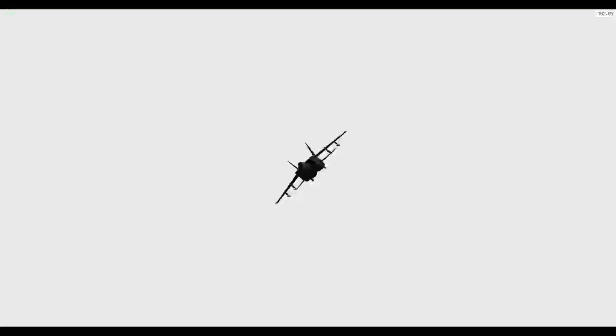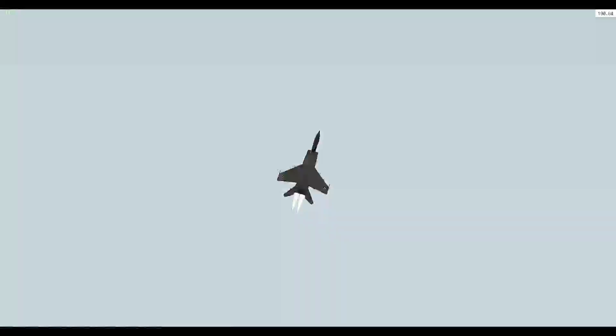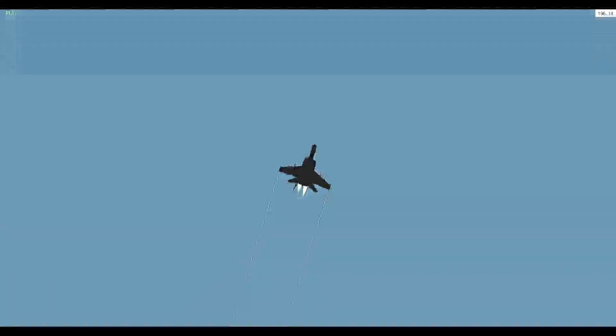So the aircraft, as you can see, is doing a barrel roll. It's a successor to the MiG-29 Fulcrums, which are currently used by some of the other air forces. Nice barrel roll. Barrel away from us now. As you can see, the aircraft is now pulling up into a half Cuban, which is of course a half horizontal.